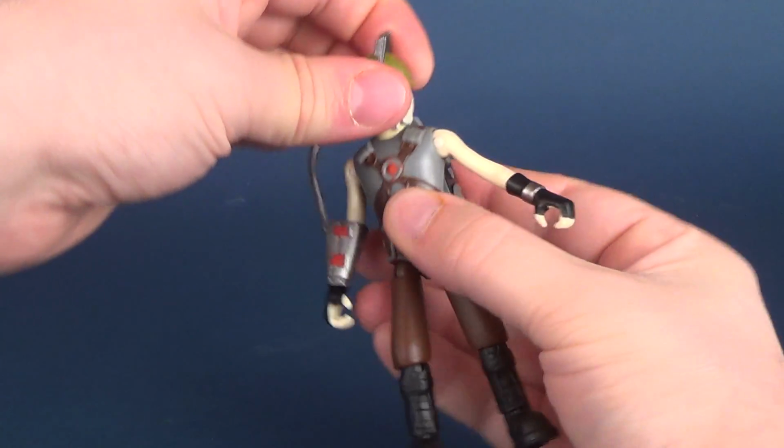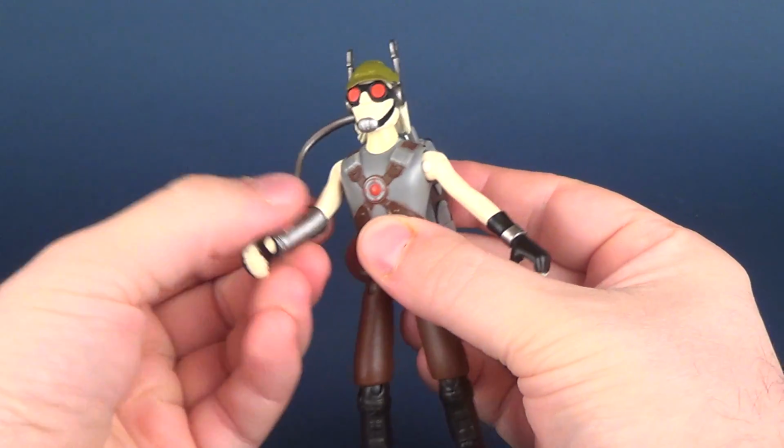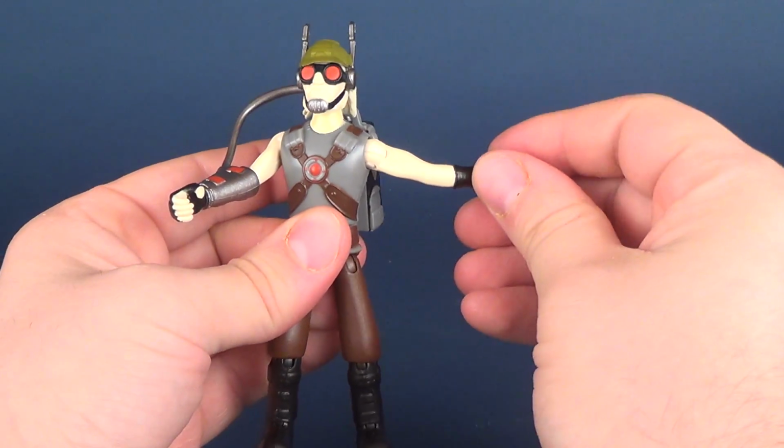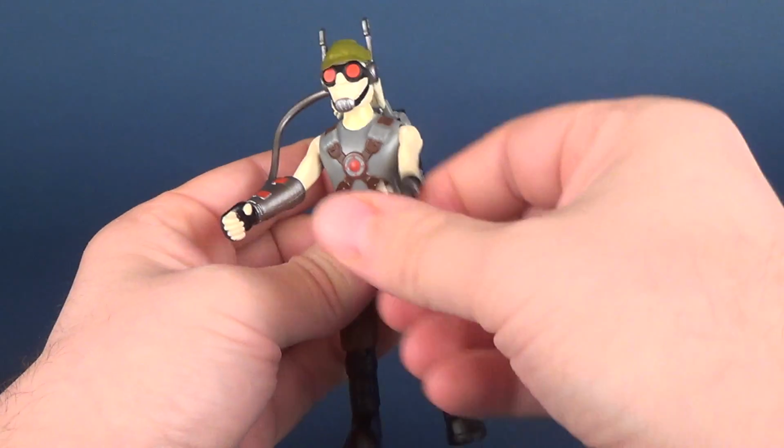Poseability on this guy. His head rotates all the way around, hinging up and down as well. These are very poseable figures. Arms, like I said, we've already discussed this. The arms hinge outward. You can rotate the arms all the way around.